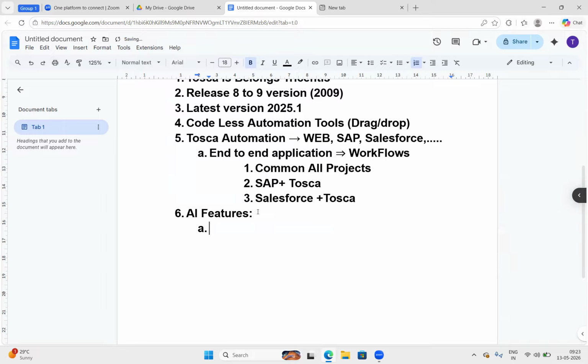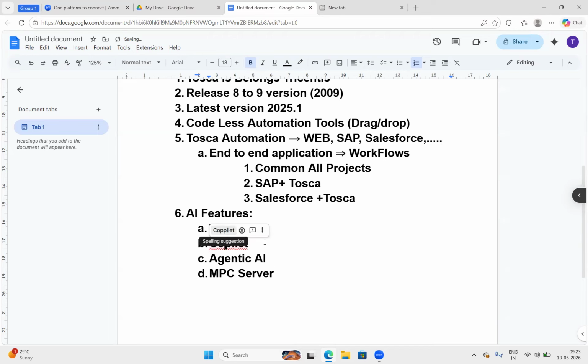Initially they added an AI feature called Vision AI. This is one feature. Later on they moved to Copilot, then agentic AI, and now MCP servers. So how do we connect Tosca to MCP servers?